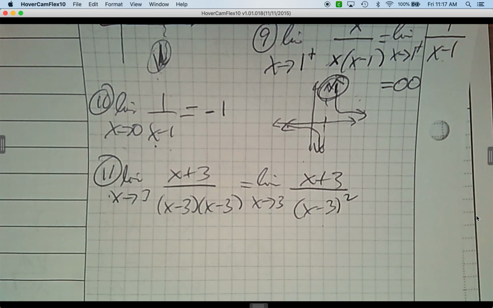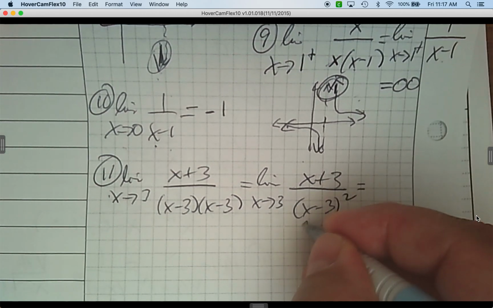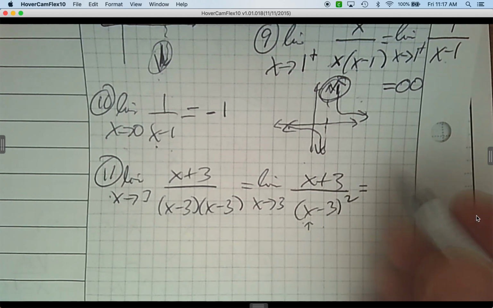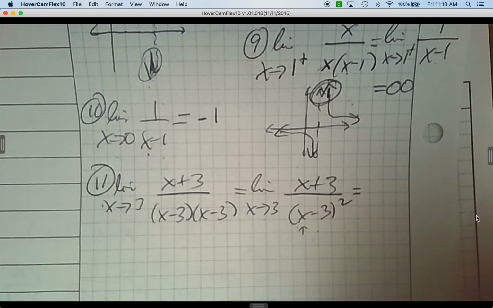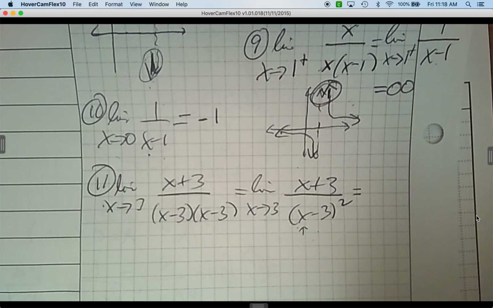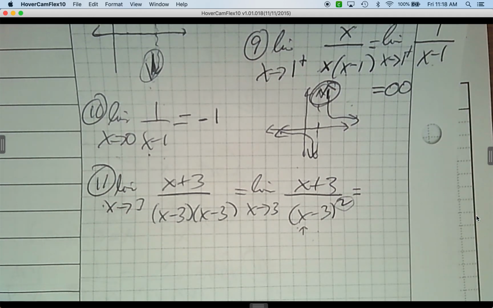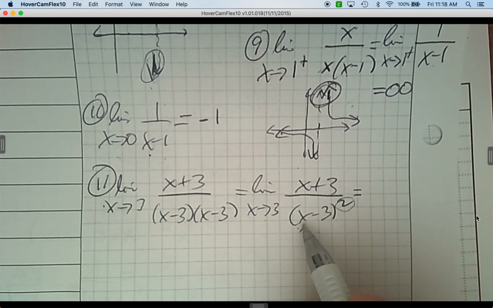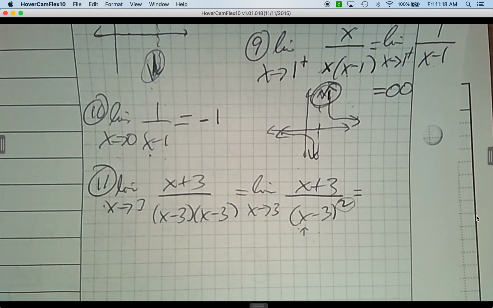Now, it might be helpful to have a graph in terms of understanding it, or we're going to think through it mentally a little bit here. So first of all, when x is 3 and I plug in 3, I can see that it's undefined. You could write down the answer does not exist because it's 6 over 0, undefined, doesn't exist. Or you could also write down, because of the even exponent on both sides, they're going in the same direction. Now, if I plug in a number bigger than 3 or smaller than 3, because of that too, both answers are going to be positive.